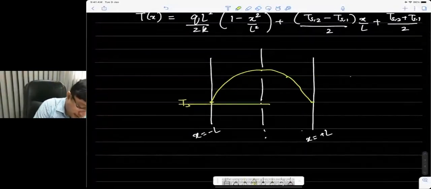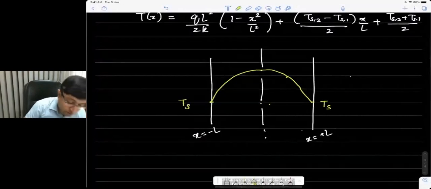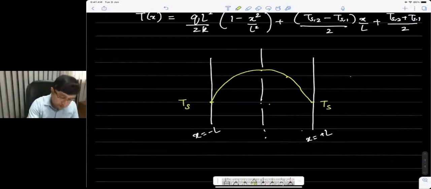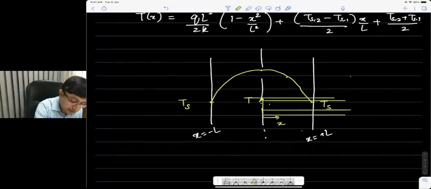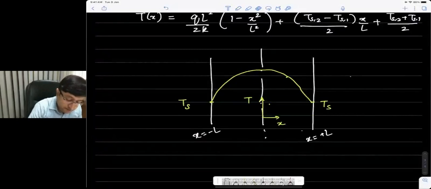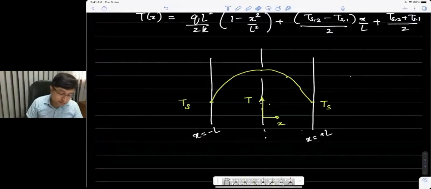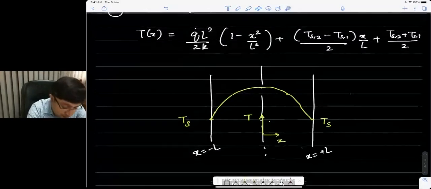So the temperatures would be, let's say, Ts on both ends, which we may not know yet, but I will discuss how to get those temperatures. And so we are plotting temperature on the y-axis and x coordinate on the x-axis. So the temperature profile, as I said, would be symmetric, and if you check the function that we just derived, it basically means that Ts1 has to be equal to Ts2.